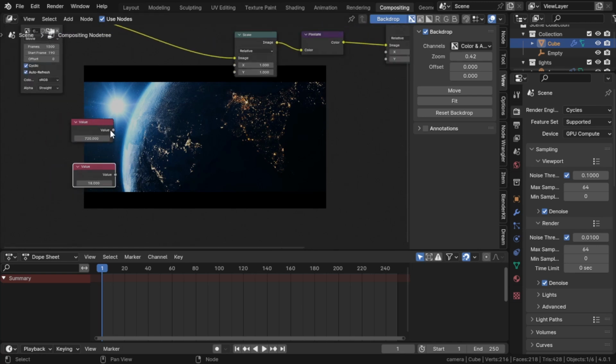So now we are going to make the pixelated blocky thing exactly the same value as the size of the ASCII symbols, right?